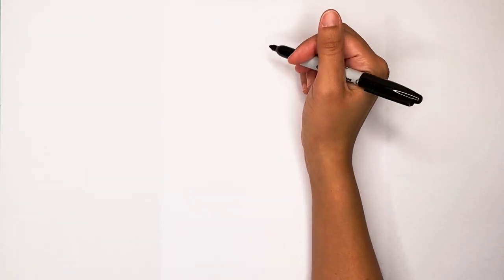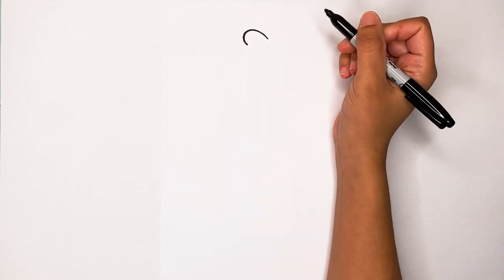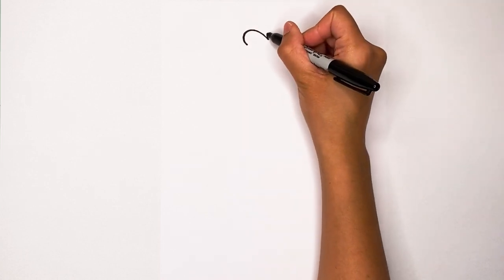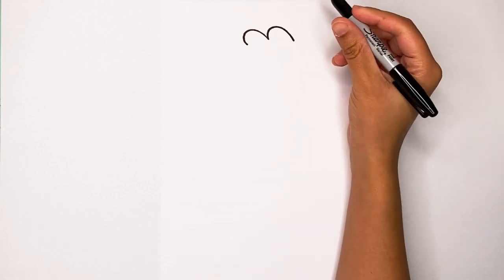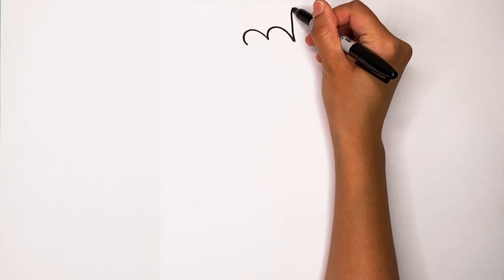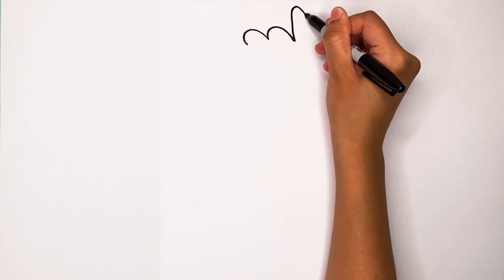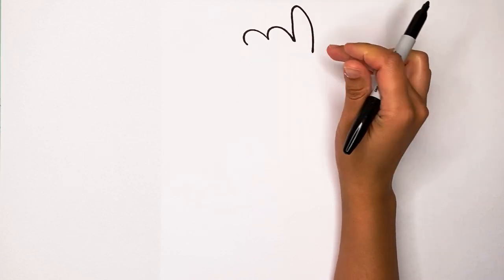The first step we're going to take is to start at the head and we're going to just make a big curve that goes like this. Now I'm gonna keep on making these bumps. Here's one. Now here's a big one that goes kind of a little taller than the first bumps that we were making and around. That's gonna be one of the ears.